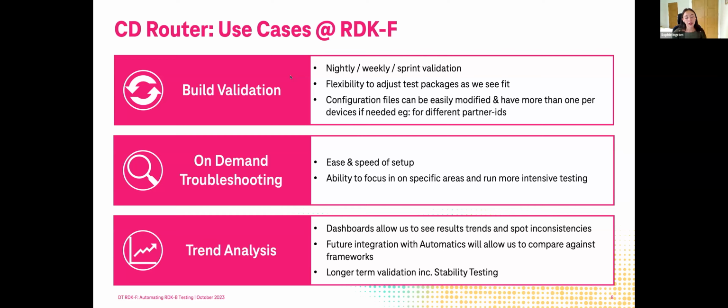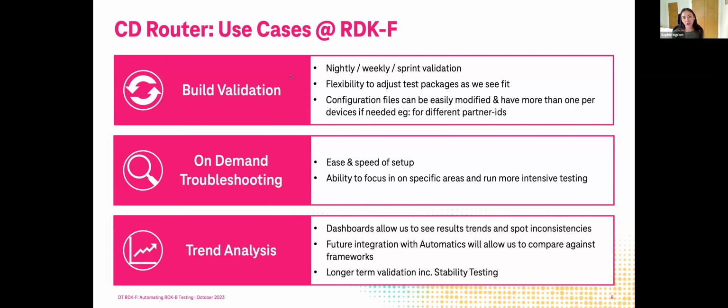Secondly, we use CDRouter for on-demand troubleshooting. So let's say either within this build validation or externally, we have encountered an issue and we want to debug it or find out more, troubleshoot it basically.